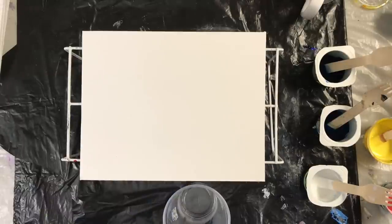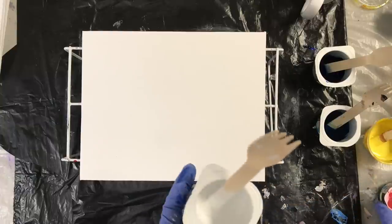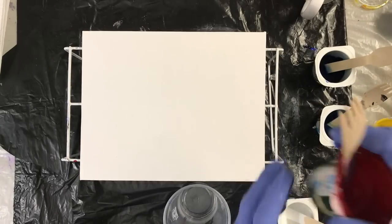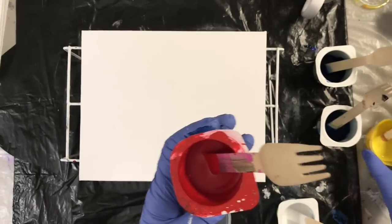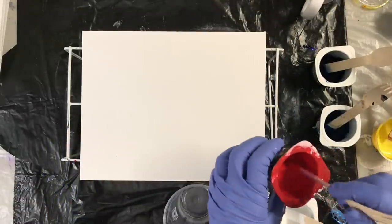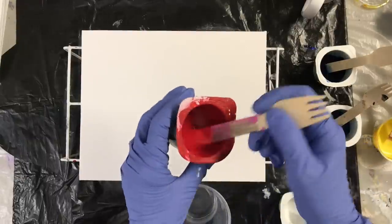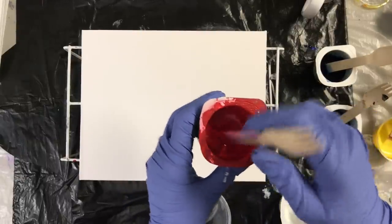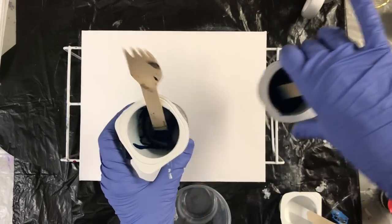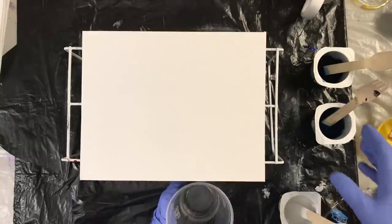I'm going to put white in the bottom. I've mixed my paints. Some of them are leftovers, like this one here is leftover, and I can't remember what I added to it. Probably Floetrol. This as well, I'm not really sure. I use either Floetrol or pouring medium to mix, and I don't use that much. It depends on the thickness of the paint. I could use 1:1. If it's a little bit thinner, then I'll use less. And these two, I used Floetrol in them, and I didn't use 1:1. I used a little bit less of the Floetrol, and I added water.